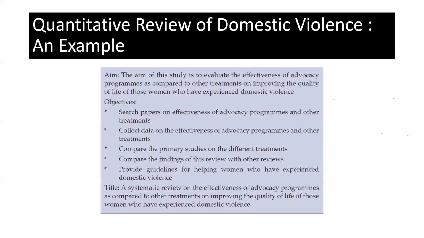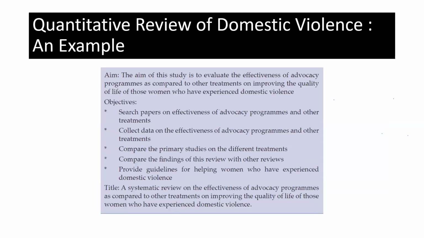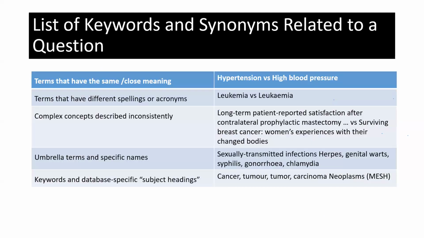So we have a small team. All you people, you are not small, you're almost 72, 73 people there. But that's how we started up. We had a problem in our mind, and then we had an aim, and then we developed objectives, and then we came up with a title.